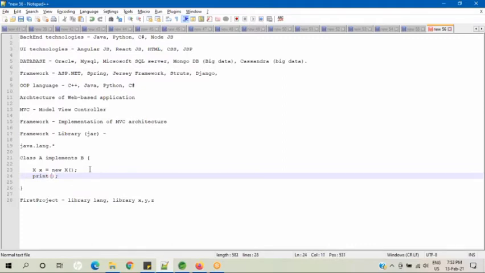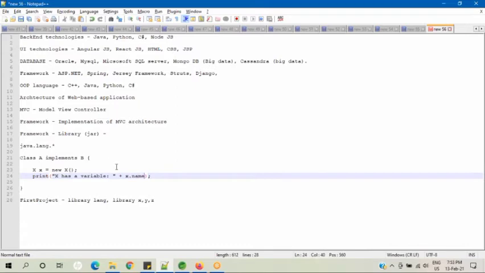For example, you want to print my name is, or okay, for example, this would be good. X has a variable of, so here we can say x dot name.